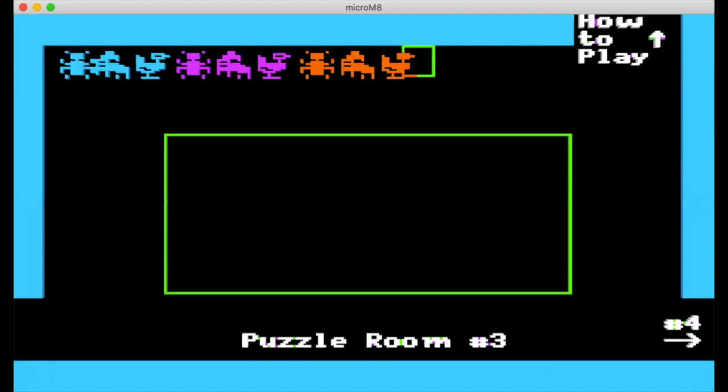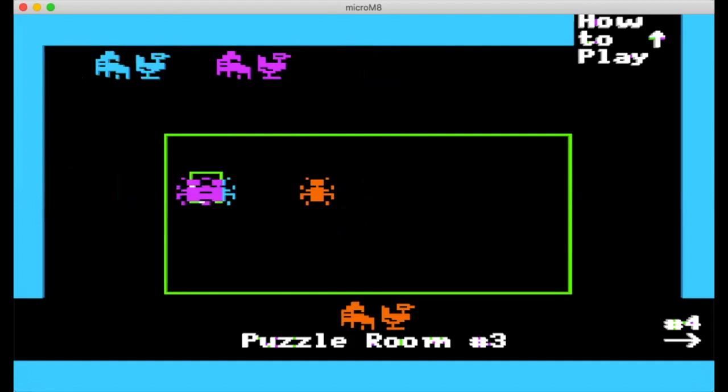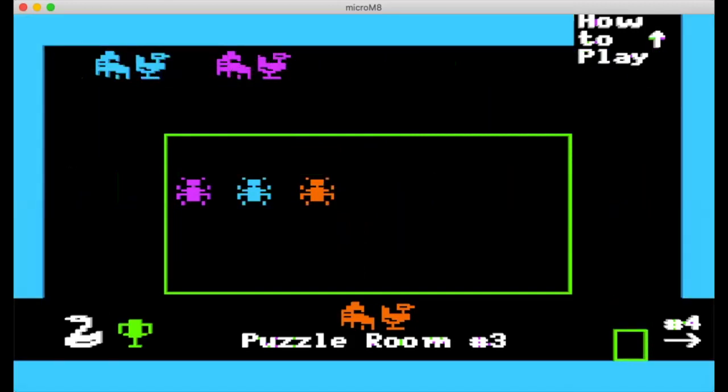So does a duck, an orange duck, go in the box? No. Does an orange bug go in the box? Yes, it does. And what about an orange, whatever that is, Tyrannosaurus? No. Okay, so do we just put bugs in the box? Looks like it. Yay! Okay, I won a trophy. All right, but I have to take Gertrude with me.